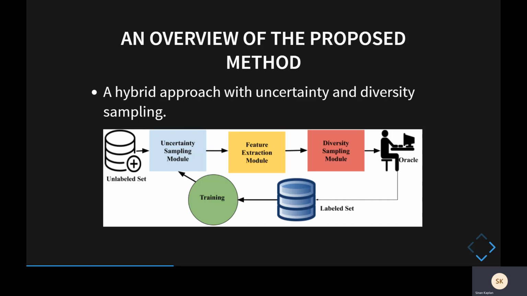When there is available data gathered from the production environment, we apply model uncertainty sampling to filter the images in which the model fails to detect key points. Afterwards, the features are extracted from these images by using a pre-trained ResNet50 model on ImageNet. Next, the features are transferred to the diversity sampling module, where we select the most dissimilar samples. Here we use an approximate nearest neighbor approach to select those samples.